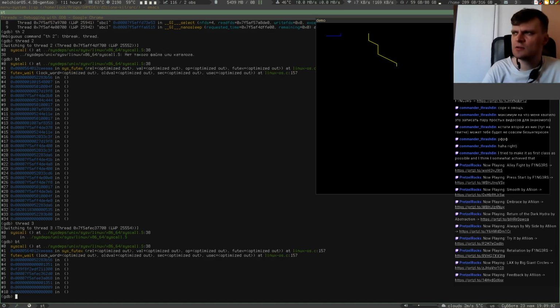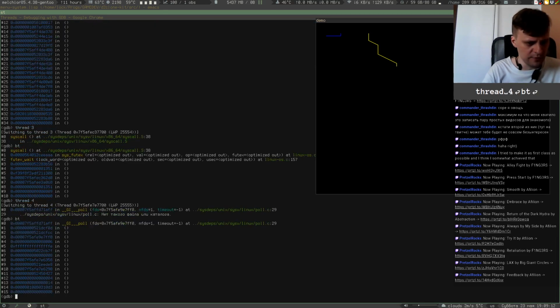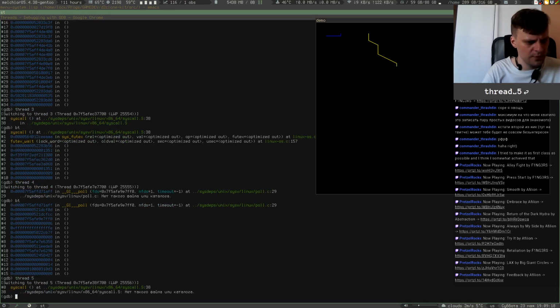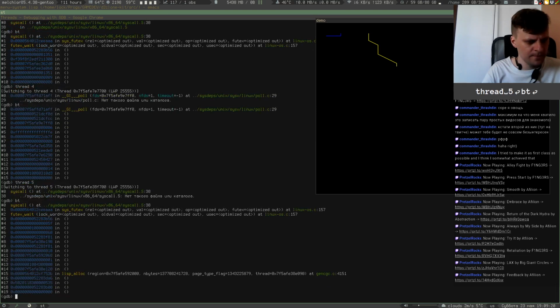I reckon SBCL uses Futexes internally for some things, but I can't recall for what. Okay, let's see the fourth. GI poll. That's also not very helpful. The Futex again, LISP pelloc, and then the Futex. Yeah, okay.